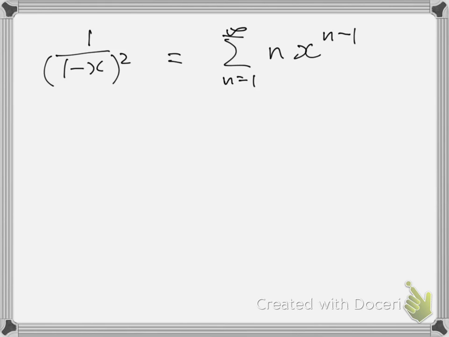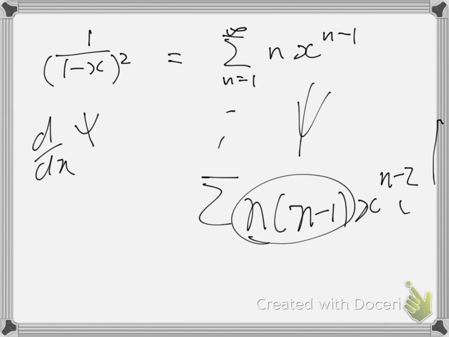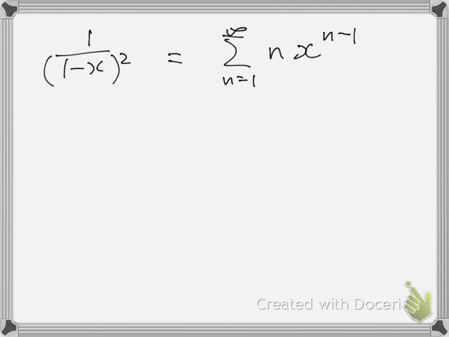If we try to differentiate again, we are not going to get n times n plus 1, because if we differentiate this again, you will get n times n minus 1. This is not what we want. Right? We want an n plus 1. So this is not good if we differentiate. Not good. So what should we do?